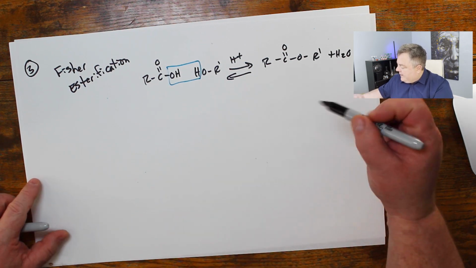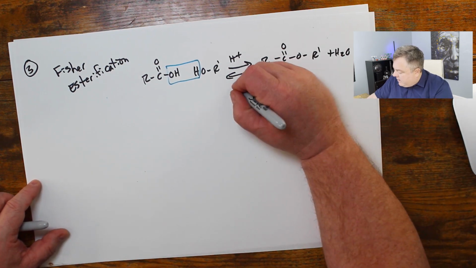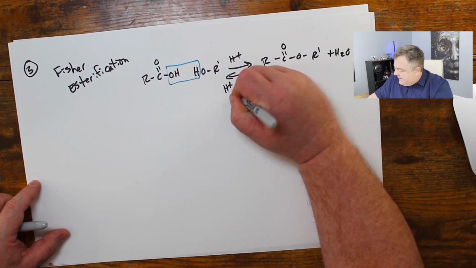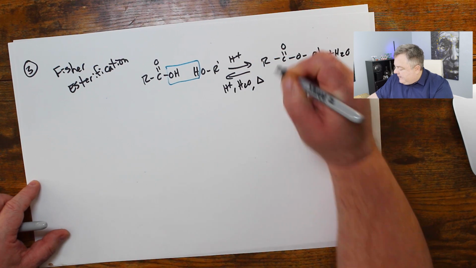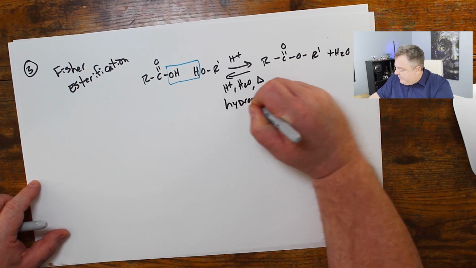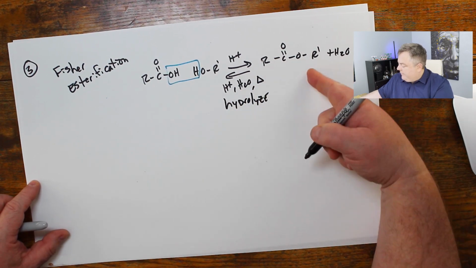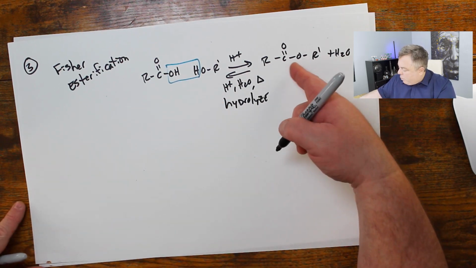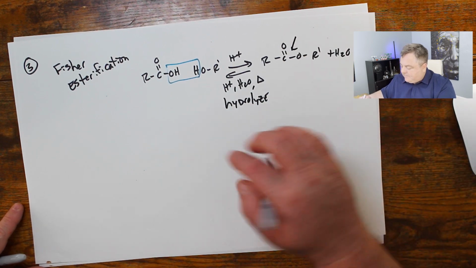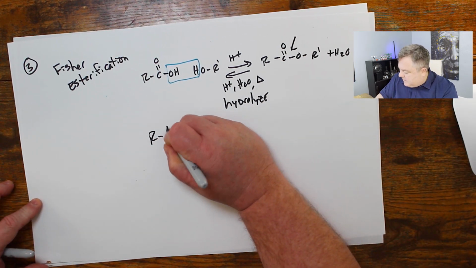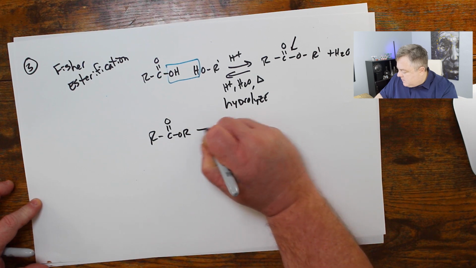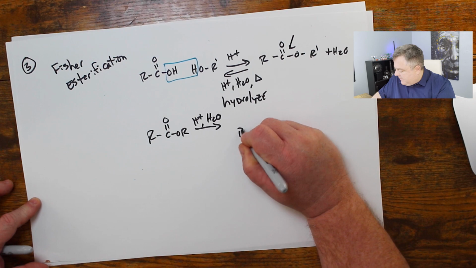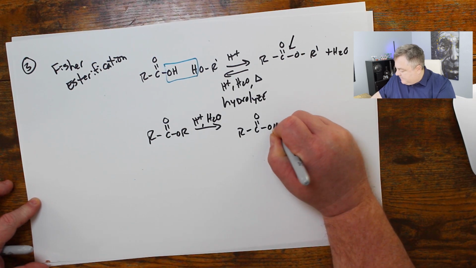So in an ester like this, if I add a bunch of water, and acids around, I can make it go backwards. So if I have acid and water and some heat, I can hydrolyze this ester and make carboxylic acids back out of it. I could break it apart, add the water, and break that bond. So esters with acid and water, they can hydrolyze to make carboxylic acids.